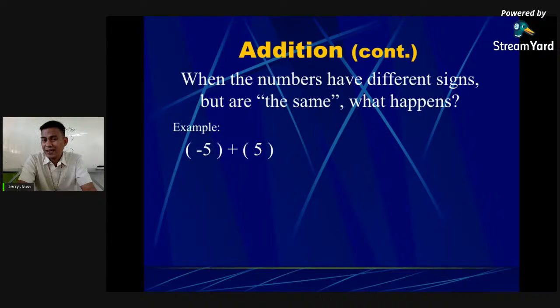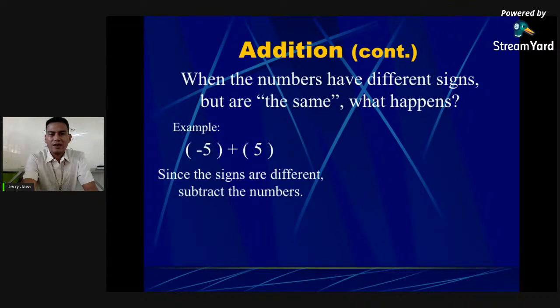The answer, by the way, kanina is negative 4. Kapag negative, kailangan talagang ilagay yung sign. Kapag 0, wala pong sign si 0. Hindi siya negative, hindi po siya positive kapag 0. Kaya wala tayong negative 0, positive 0, walang ganon. 0 lang talaga. Okay? I'm seeing 0, 0, 0.